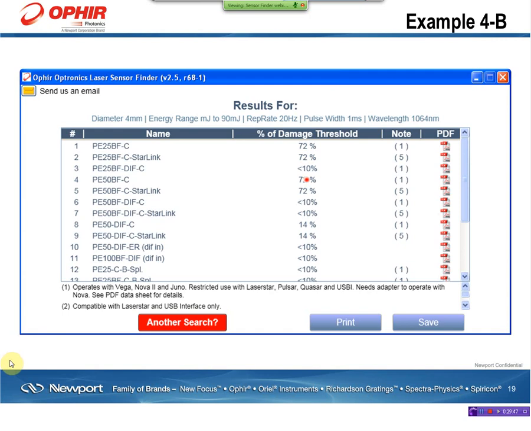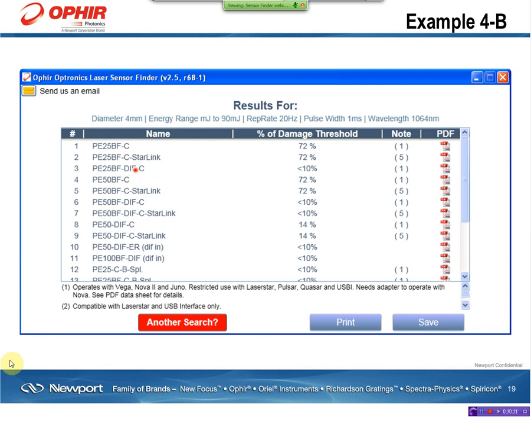So if you look at some of the other cases, we'll find that some of the solutions are a pyrosensor with a diffuser. The diffuser is not an added accessory, it's a pyrosensor that has a built-in diffuser. The diffuser simply spreads the beam out a little bit before it reaches the absorber so that the sensor can handle much higher energy densities without getting damaged. And you can see here that the P25BF was very close to the damage threshold. The P25BF diff C, which has a diffuser, is very far from the damage threshold. It costs a little bit more than without the diffuser, obviously, so it's a little lower down on the list, but this would probably be the solution of choice.